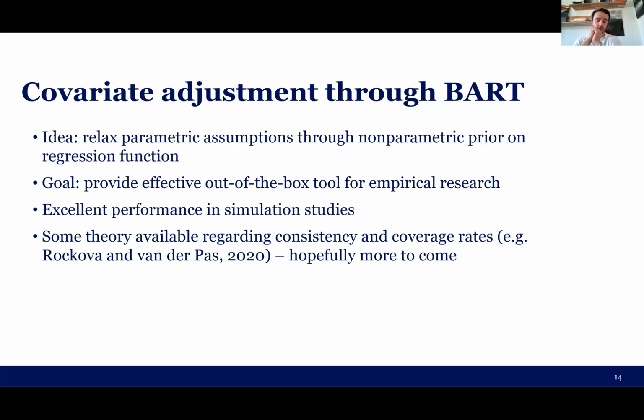They also seem to have good properties in the asymptotic case. So that's good. The papers that we have for now about BART theory are still a bit restrictive in terms of assumptions, but I'm confident that there will be more results in the future. I will show this at the end. This is probably the most important paper in that regard.